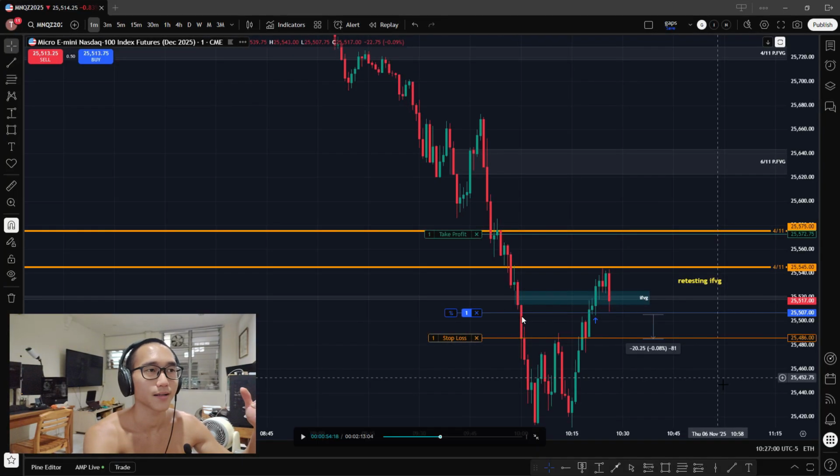Also, why we have that emergent failure gap right here, and then price used it to trade. So it was a stacking confluence, not just this BC, but we have this new week, we have this emergent failure gap here, right here also, after we trade away from this breaker.